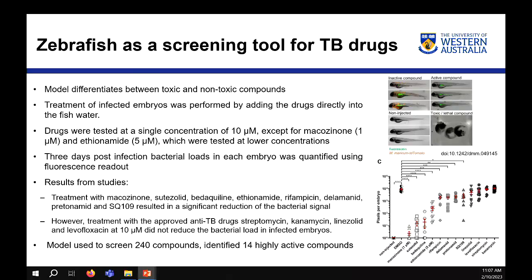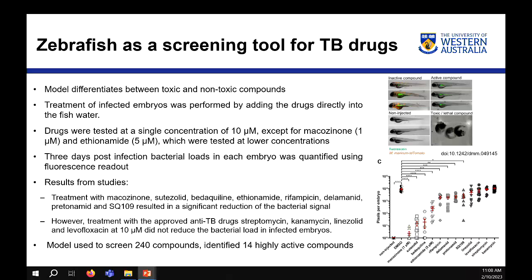So in this group here, I've not got the reference to this group, I missed it out. They use the models to differentiate between toxic and non-toxic compounds, and so they treated infected embryos by adding the drugs directly to the fish water. Oh, sorry, no, this was just looking at drug toxicity. And so they tested drugs at a single concentration of 10 micromolar, and 3 days post-infection, bacterial load in each embryo was quantified using fluorescence readout.